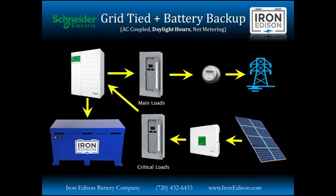So in order to add a battery backup to an existing grid-tied system, there's a few components we add to the loop. Obviously, a battery and a battery-based inverter like the Schneider XW+. And we also need a separate critical loads panel. The critical loads panel is what's going to stay up if the grid goes down, because, again, we cannot be interacting with the grid if the grid's not present.